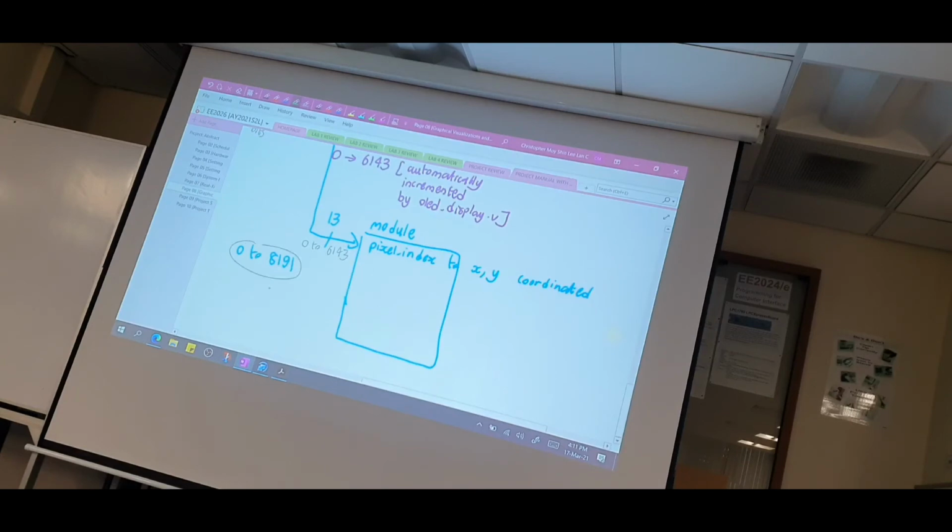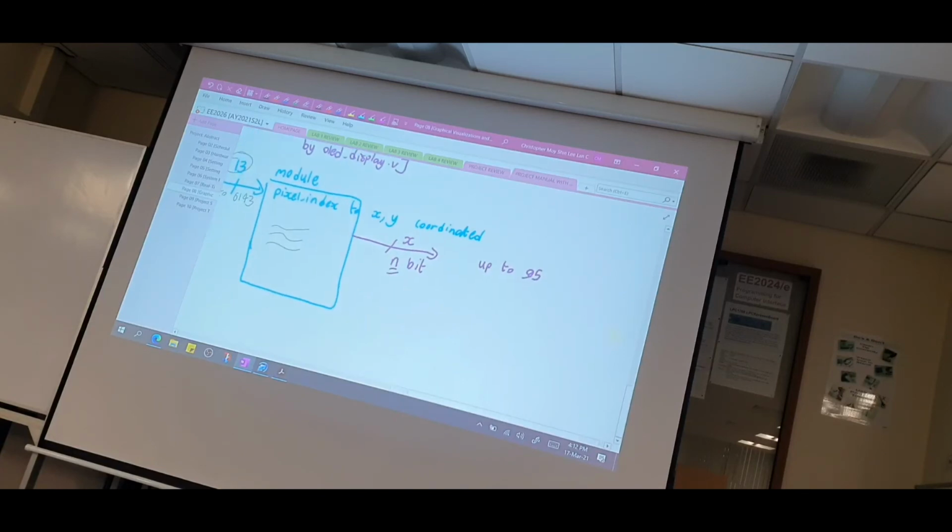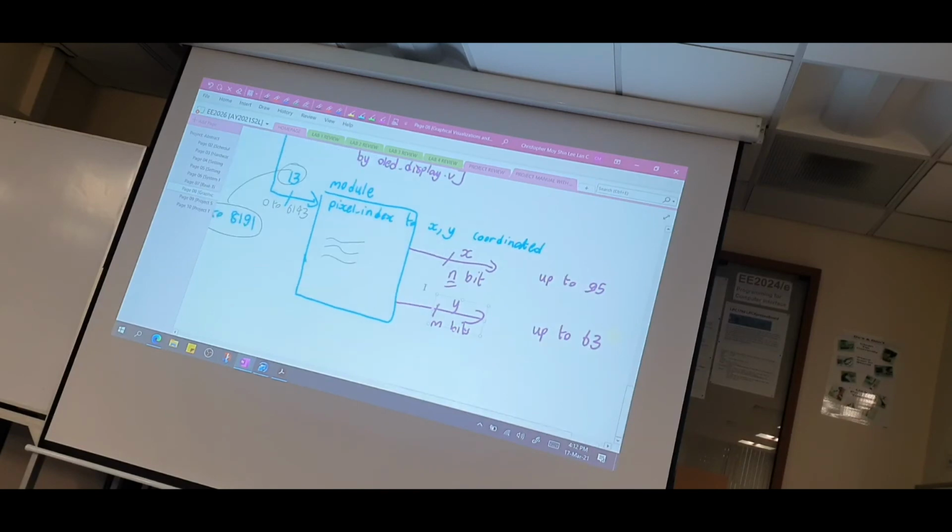Okay, so basically 13-bit can fit 0 to 6143. So you take in the pixel index. Inside, you will write 1, 2, or 3 lines of code around there, and it will provide to you a certain output, x, of a certain size. You need to be able to store up to 95, so figure out how many bits you need to store 95. And it will provide you a value of y, 10 bits. So figure out how many bits you need to store up to a value of 63. Okay? So the output is x and y given a certain pixel index.